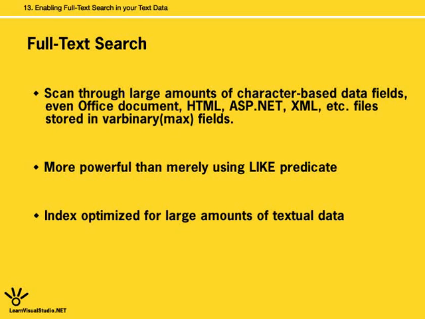In this video, we'll provide a quick lesson on using the full text indexing and search capabilities in SQL Server 2005 Express Edition. With full text search, you can quickly search through large amounts of character-based data fields. You can also search through entire documents like Word documents or other Office documents, HTML, XML, or even ASP.NET documents that are stored in your database tables.